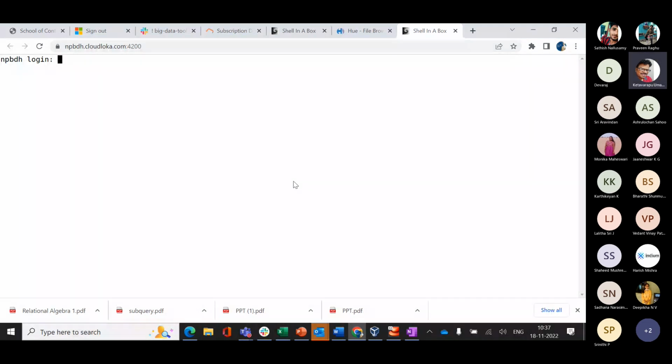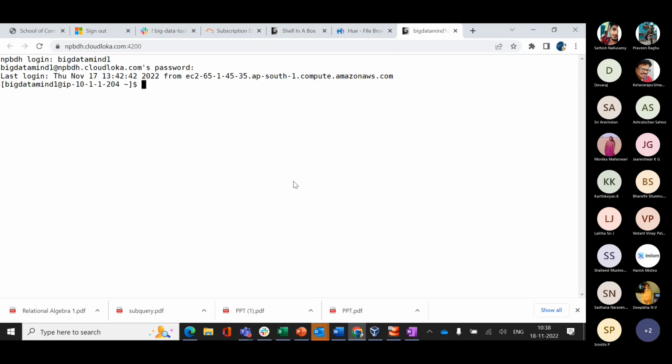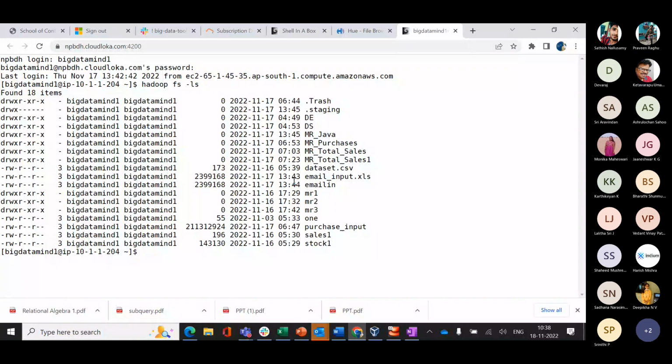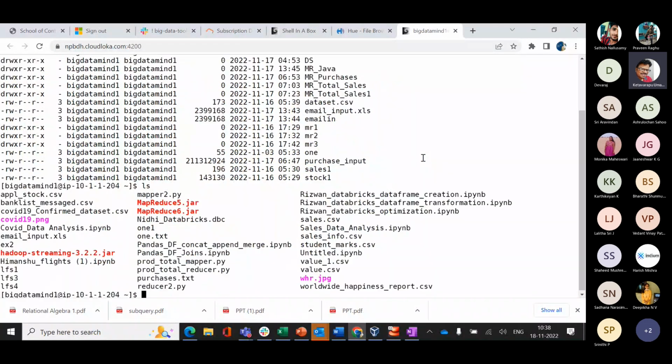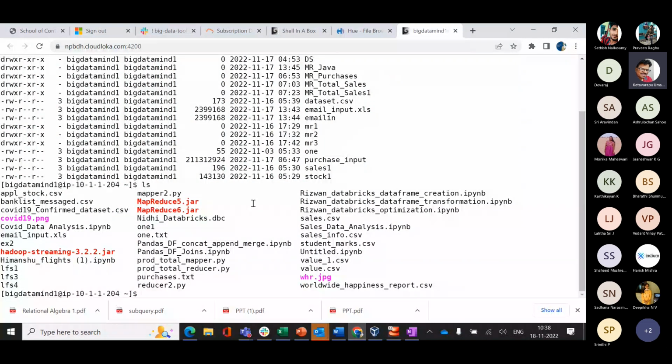But let me talk about this one. Again, we are moving back to our favorite cluster, and I want to connect this thing. Now you see, friends, what is the distinction? Immediately it is giving us the thing. Now I have a MapReduce jar. Only this I have. And they asked us, okay, you can use this jar file and submit the job. That much they said.